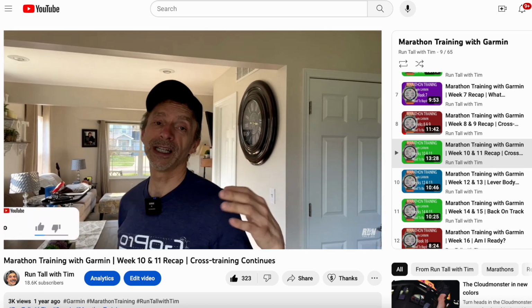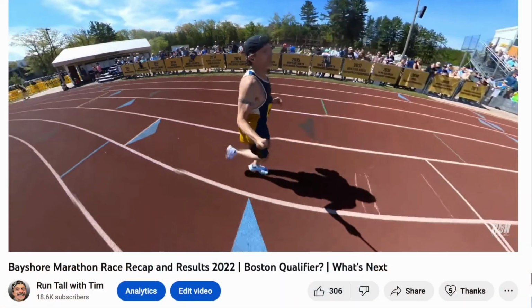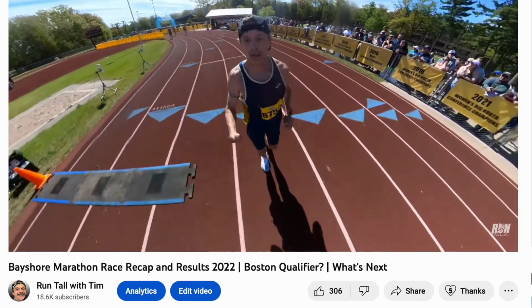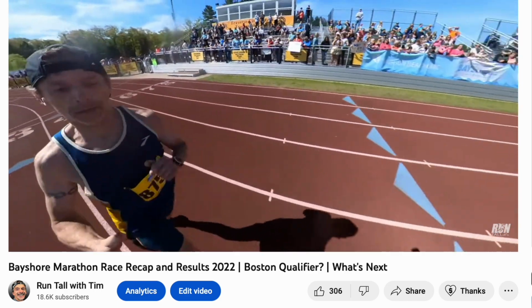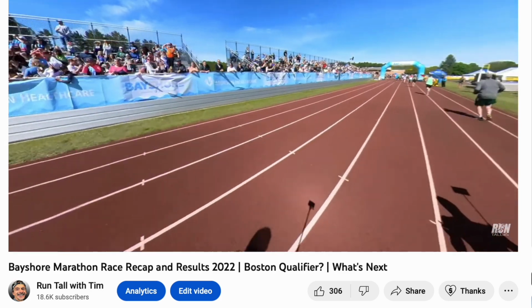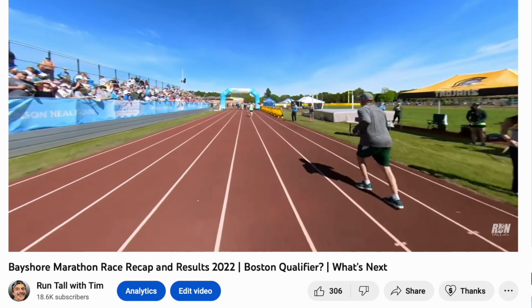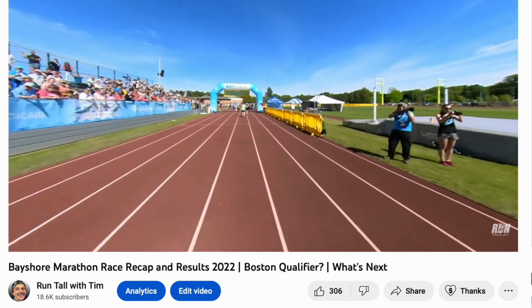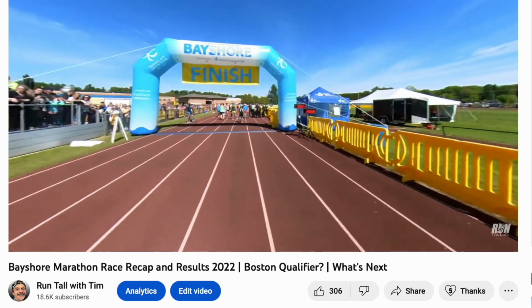I was glad that I took those 8 weeks. I didn't have the shin splints anymore on race day. It was questionable because I hadn't run. I wasn't really sure what to expect. But I ended up, very first marathon, qualifying to run the Boston Marathon. I don't remember the exact time right offhand, but it was less than 3 hours and 30 minutes. I think it was 3 hours and 25 minutes, 28 minutes. I don't know, something like that. Maybe I'll look it up and put it up on the screen for you.